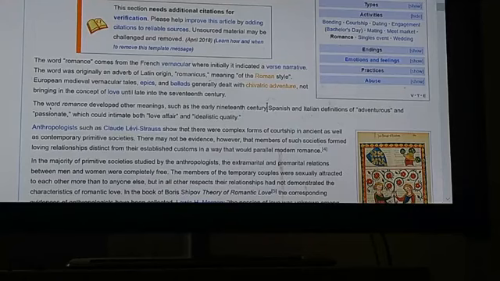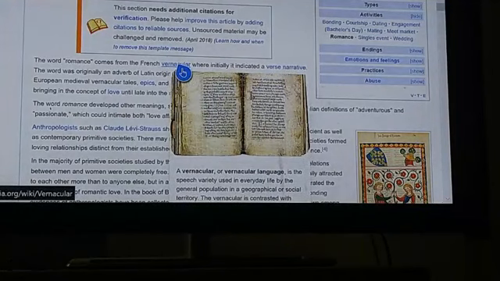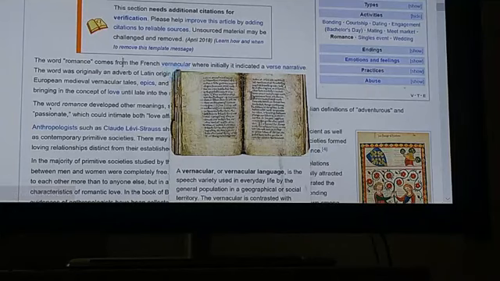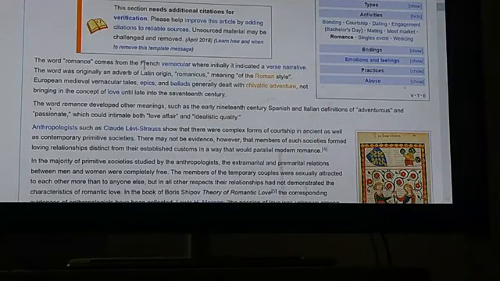So if y'all can sit here all day and say that I'm just making links and I'm just talking out of my ass, but I don't talk out of my ass. I know what I'm talking about. And romance, especially through homosexuality, is Roman style. Romanicus. Romance comes from the French vernacular, which is what? Vernacular language is the speech variety used in everyday life by the general population in a geographical or social territory. So it's the modern. Romance is modern, but it comes from France or whatever.